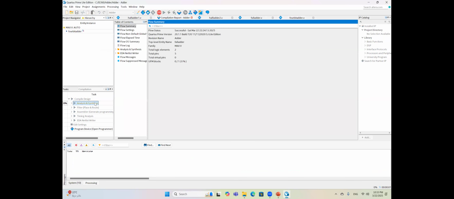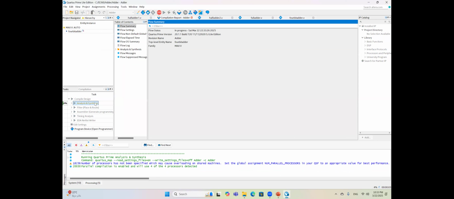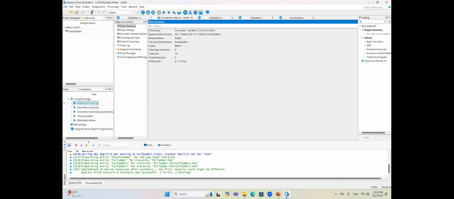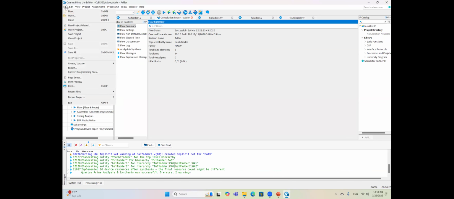Double click here. We'll wait till we get 0 errors. Zero errors. Now we can do the simulation.